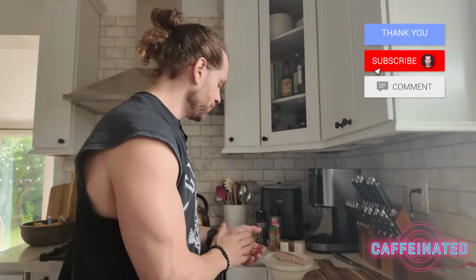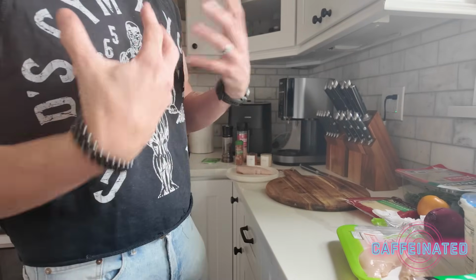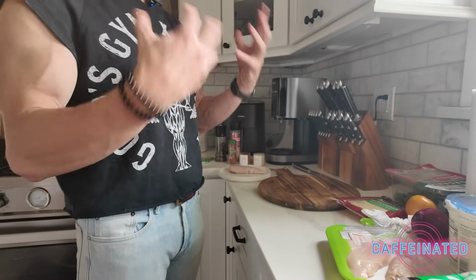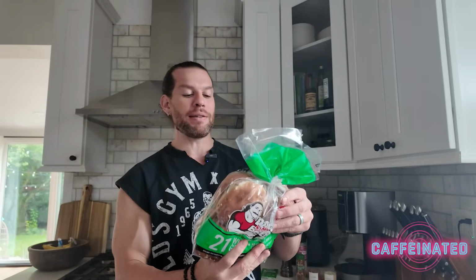Let's make it better. Now, what are we gonna need to do this? We're gonna use a couple of key ingredients here. I'm gonna use organic free-range chicken. Our bun, you guys can use whatever you like. Almost anything you use is going to be better than what they use. I'm using a Dave's Killer Bread whole grain and seed bun. Only 150 calories in this. The ingredients are a lot better. The macros are a lot better.